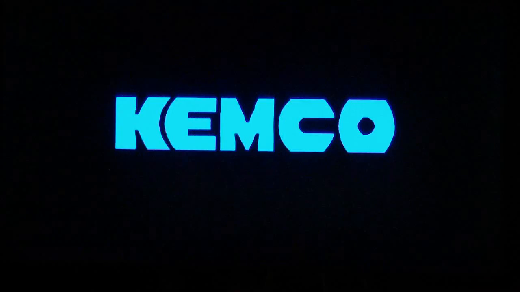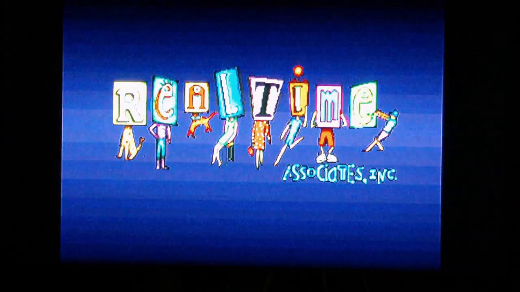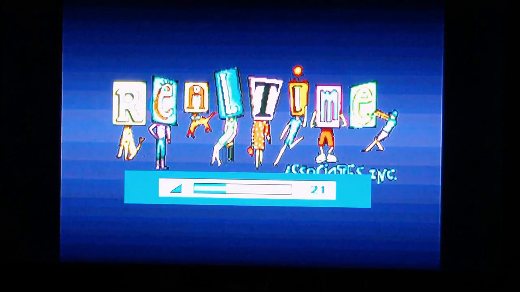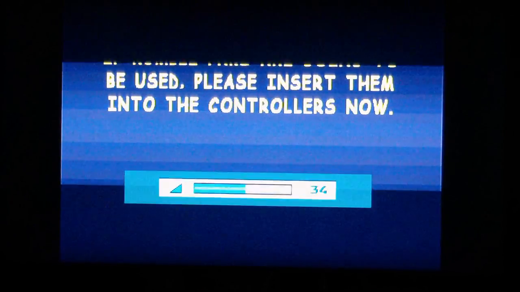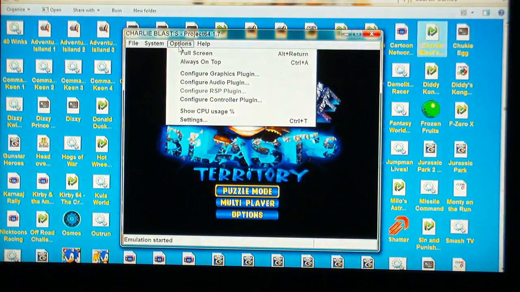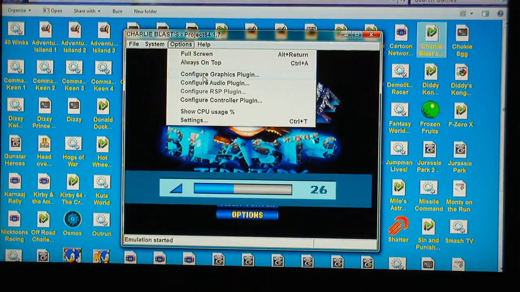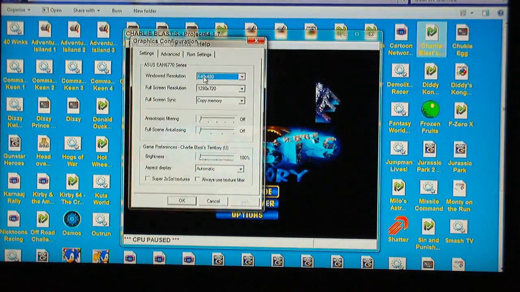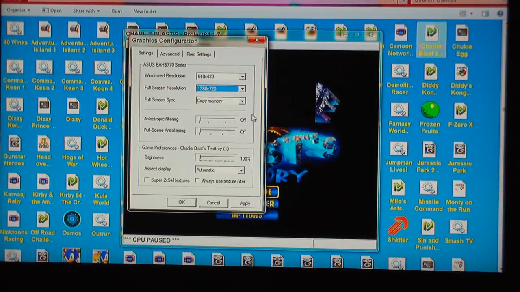with no problem. And I'm actually running this in high definition. There seems to be a very small sound in the background. But just to prove what I'm saying, oh, now the sound's going to come in really loud, isn't it? Just because I'm trying to talk over it. Going to graphics plugin, I can go all the way up to 1920 by 1080, but I'm just going to leave it on 1280 by 720 for now.